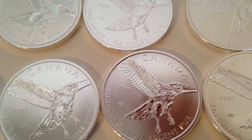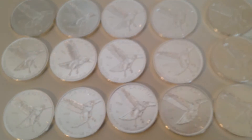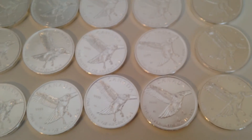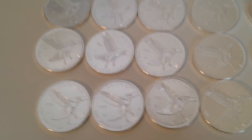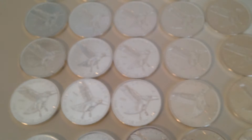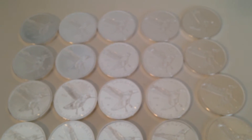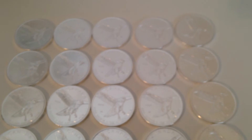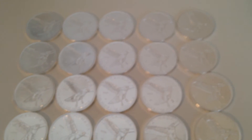So yeah, I'm going to try and get 20 tubes of 25 and get myself a monster box of these over the years. It's going to take a long time, probably one tube at a time. I'll probably keep going down the wildlife series and collecting RCM and get a monster box of them. They're pretty cheap from where I get them, so why not? But I'm also interested in some lunas, so I might pick up some lunas on my next one.